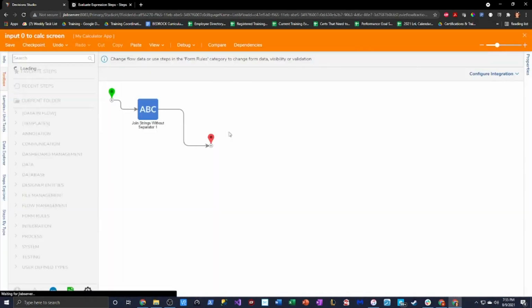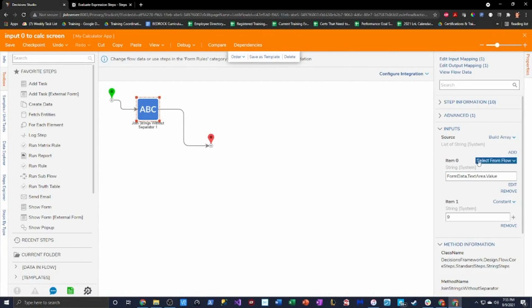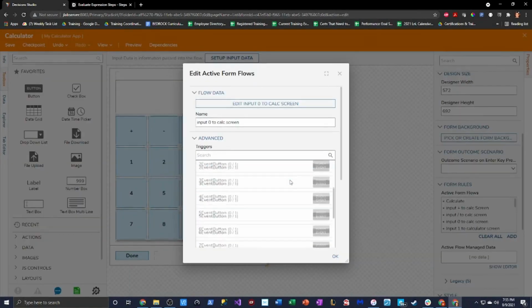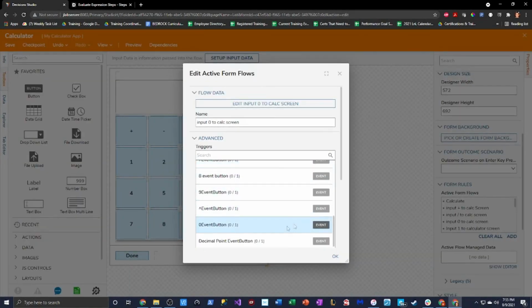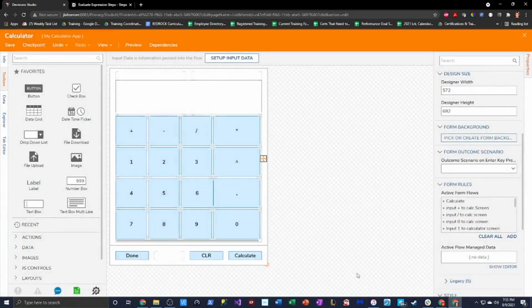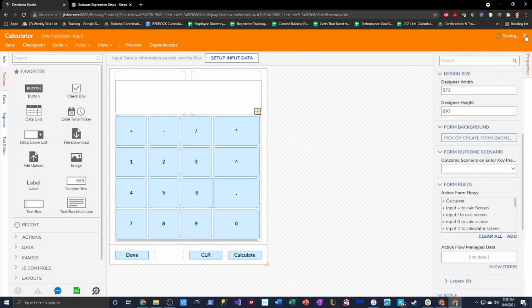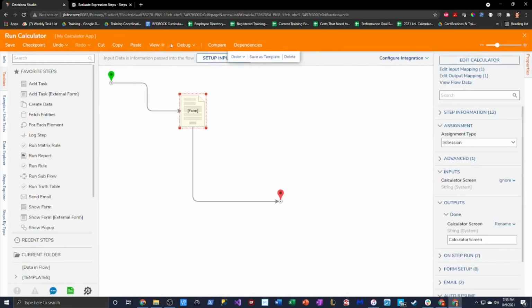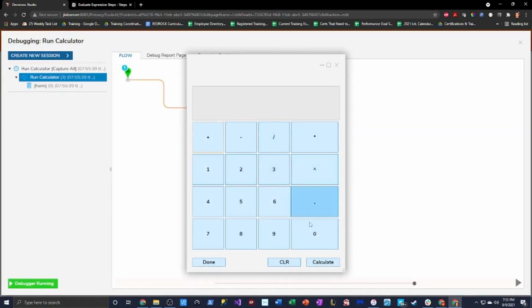Let's find out why. All right, so that looks right. Did I tell it to run when it's clicked? Yep, that's what happens. I didn't tell it to run when I click on the button. There we go. Now it should be fixed. Let's test that and make sure. You always want to test. Even if you think it's going to work, you always want to test and make sure.